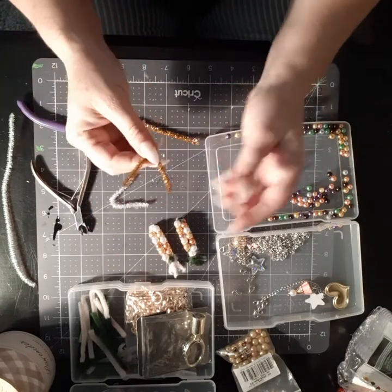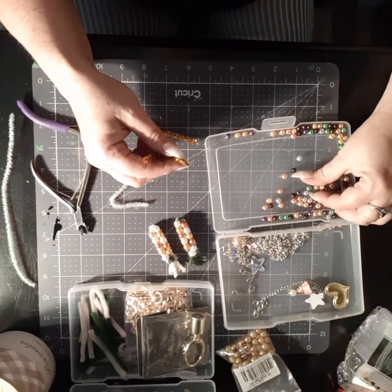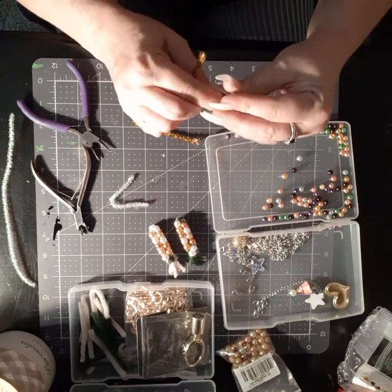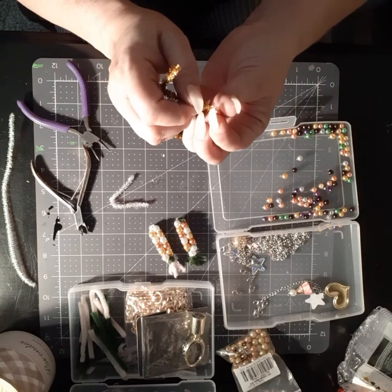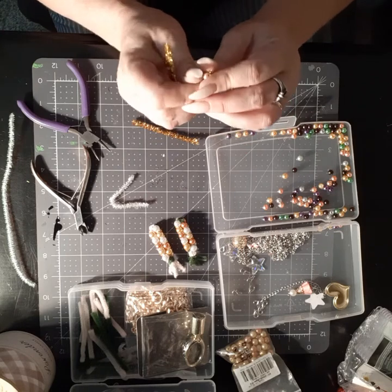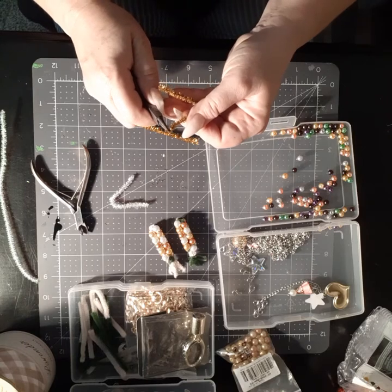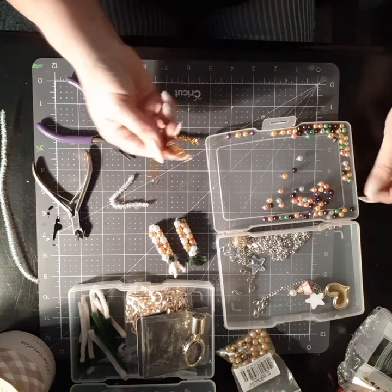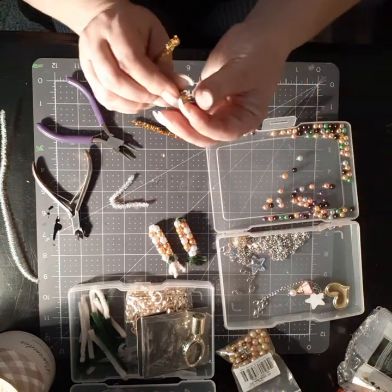So you're going to bend it like a U — very easy, it's crazy. Any beads you'd like to use, colors, style, doesn't matter. The only thing is with some of these BB Craft beads I've noticed is some of the openings aren't completely open. I don't know if any of you have had that issue, but no big deal — we just skip along. I thought it'd be cute to use my little Halloween mix to do it — something different.